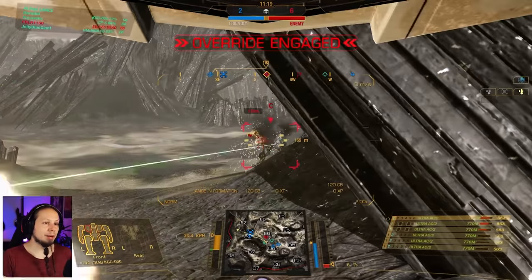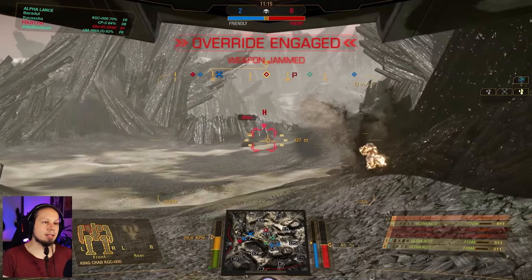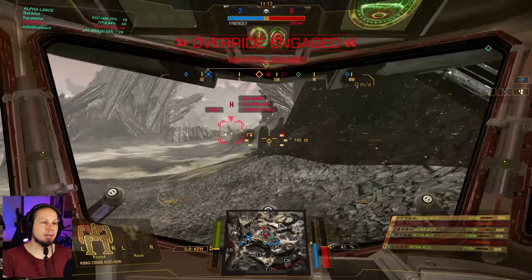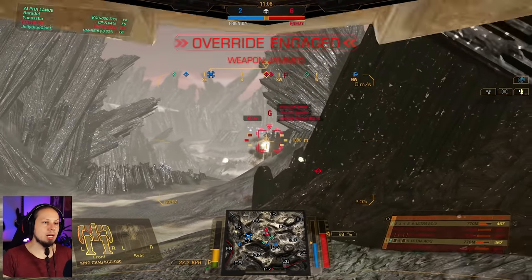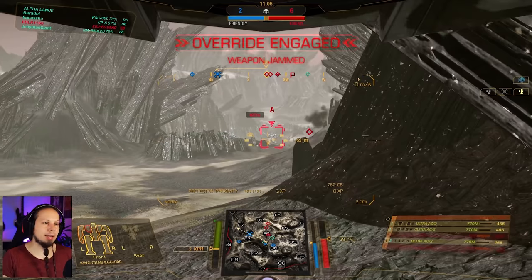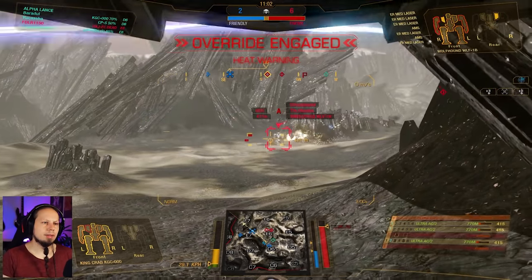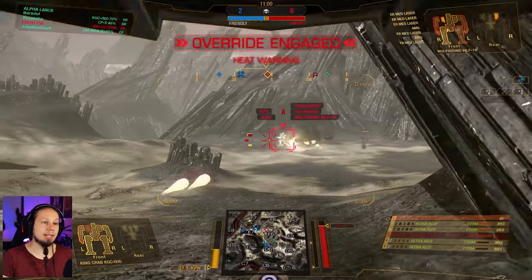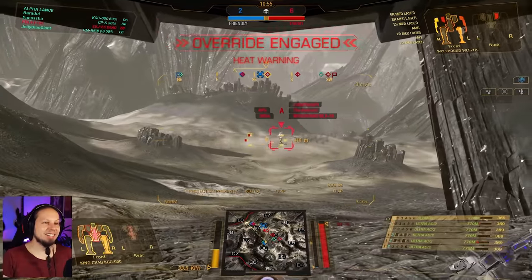Cool. So, here we go. Take it and like it. What's that guy? I shouldn't really waste my heat on this dude. Please don't shoot me. Oh, he's ATMs. Okay. Got it. Legs, legs, legs, legs. Wow, he's faster than I think he is. Okay. Override engaged.